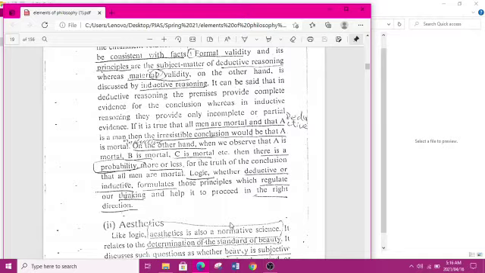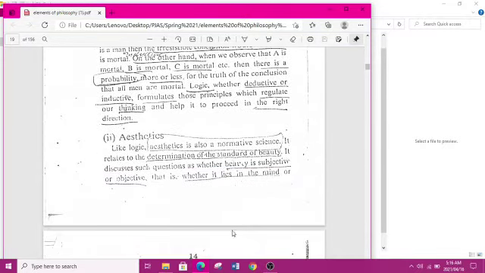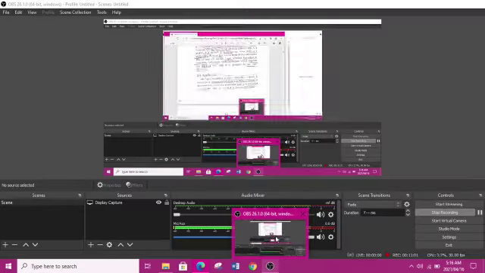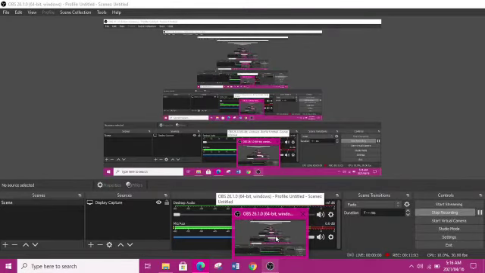And then we have another form of reasoning, and that is abductive reasoning. Leave it for now, it is probably not your basic concern. And then we move on to aesthetics. I told you the principle of aesthetics earlier. Aesthetics is the core concern of literature.